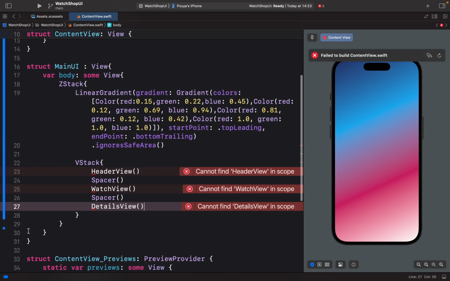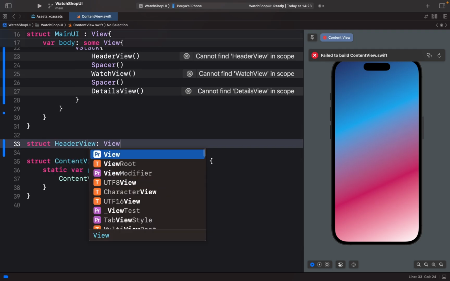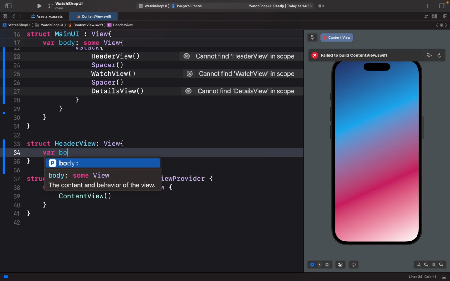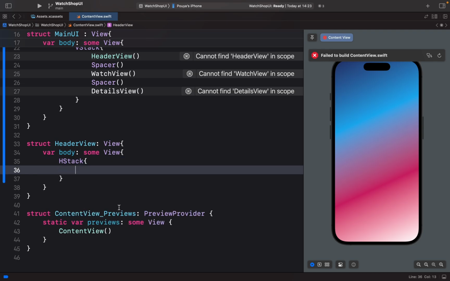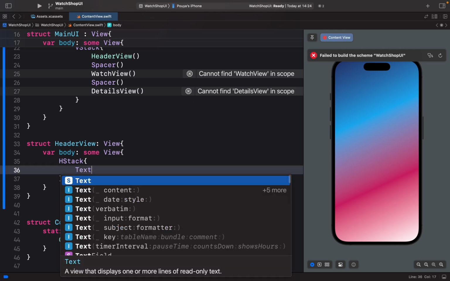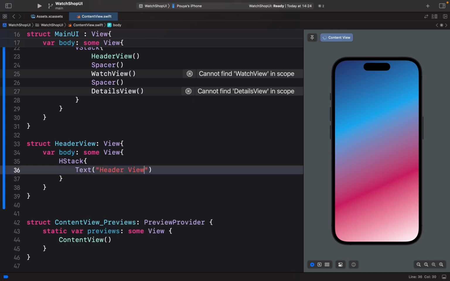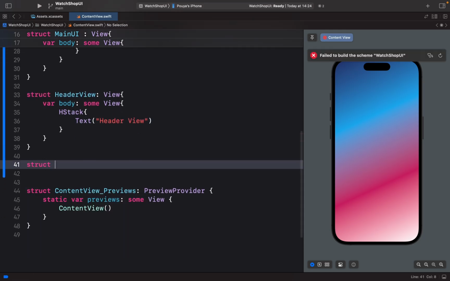So we have a struct header view, and this is a view, and we have a variable of body. So here we have it, and we have HStack in it. So after that, we're gonna take in text header view. So after that, we have another struct here.